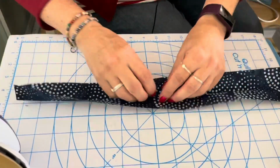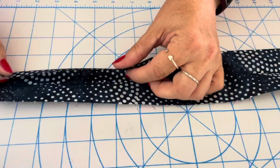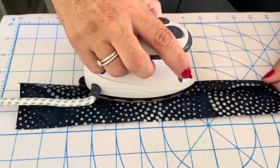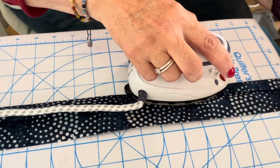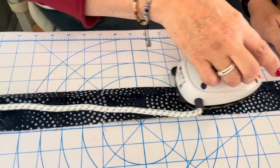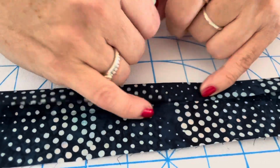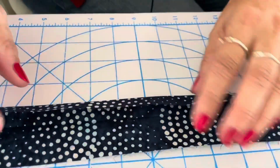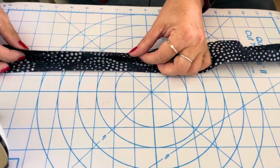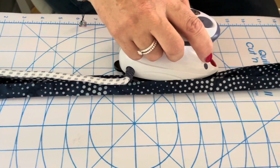Open it up so that the crease is facing down, and it might be a bit difficult to see on this fabric. Then I fold that piece in half to the crease, and this is stage 2 of the 1, 2, 3 binding method because it's my second crease. As I fold that, you'll notice it's not quite going direct to the crease because I want to leave a little gap, so you're not giving too much bulk when I fold that in the center. You'll see what I mean in a minute. Turn that round, fold this half to the center again, and this is fold 3 of the 1, 2, 3 binding method.